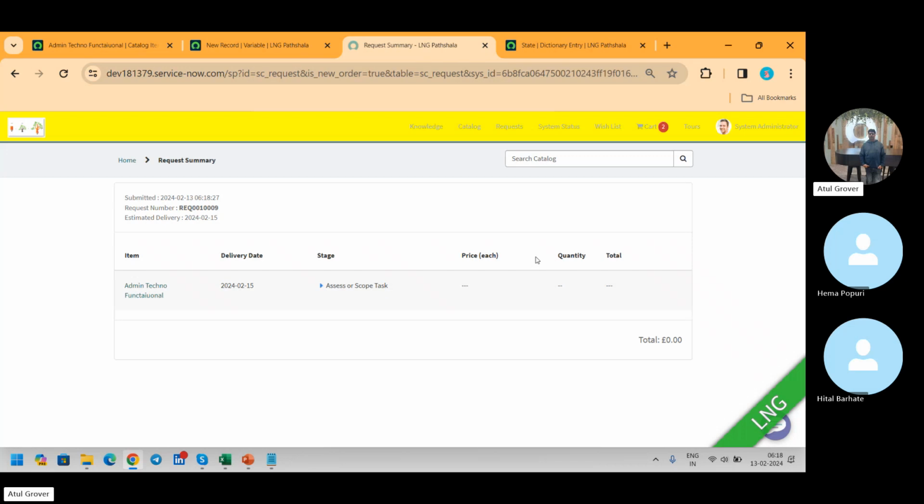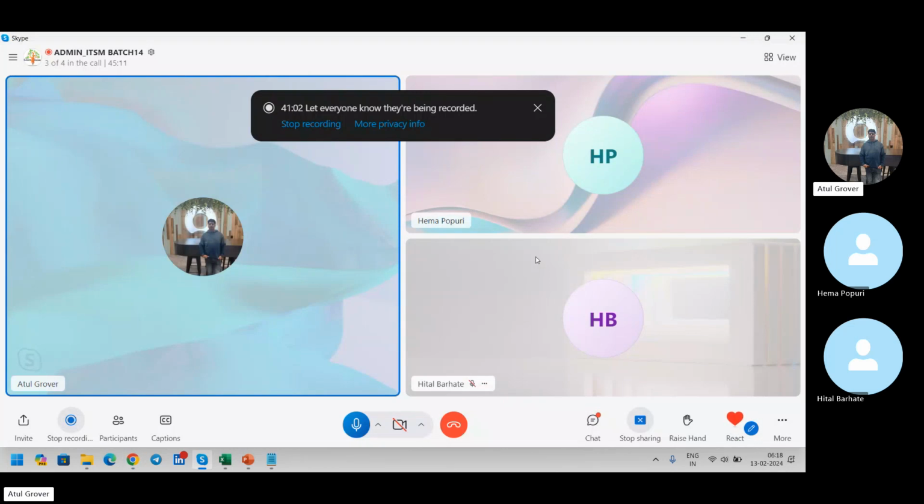बेहतरीन, बहुत बढ़िया, उम्दा ख्याल. This should go for the approval, either me or Hema's approval. अच्छा. It should create a catalog task as well. अच्छा जी. Do we have any person in the background who is sitting and doing all the things? No, we don't have any person on that particular part. This concept we will start tomorrow, and that is called workflow / flow automation.